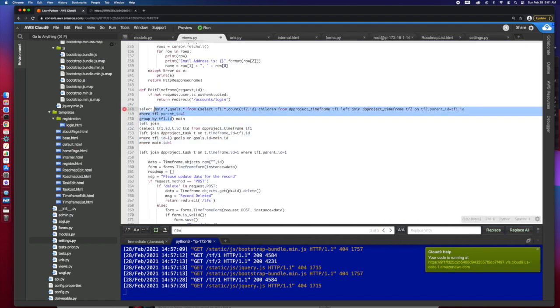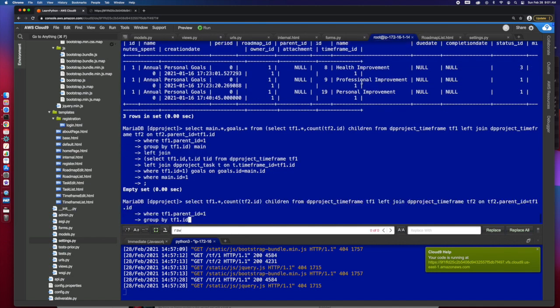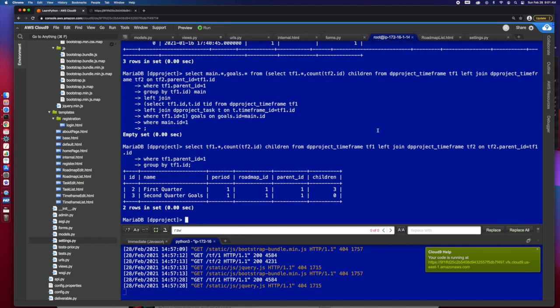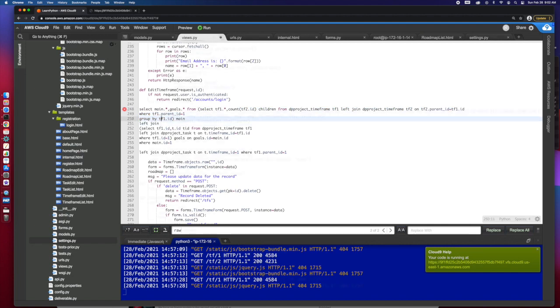So let's go look at our 2 queries. So our first query gives us this. And we have children, so we have a period and we have an ID. And then what we need to do, oh, he's actually not going to be in there. So we have to, within each of these, oh, goals is actually a separate count. My mistake. All right, so then we're going to do this.